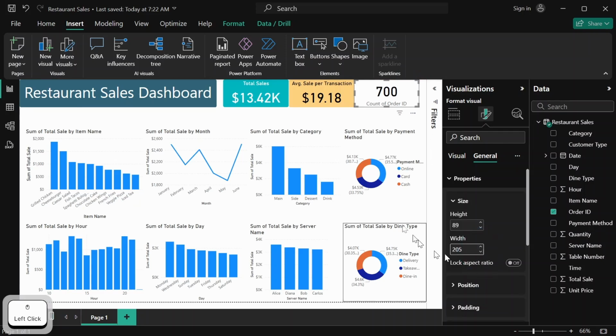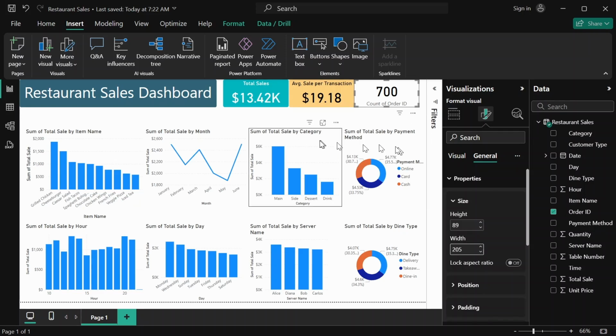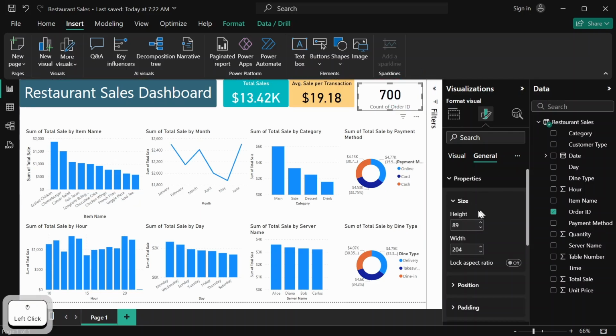So all you need to do is move it to the side, and I'm going to increase this to 205. If you are trying to increase the height or the width or something, and Power BI won't allow you to do that, it's because it's too close to the edge. So you just need to move it to the left or to the right, or move it down or up, depending on the position of the item you are trying to change the properties of. I'm going to move this, and you see that the height also changed as well. I'm just going to also change this.